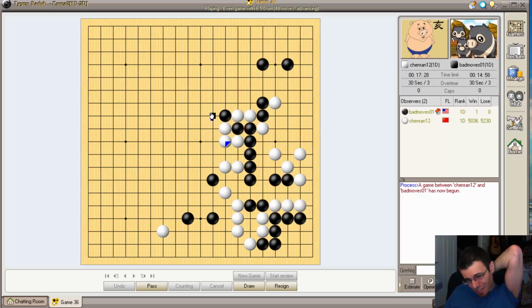Alright, now I could play really aggressive with this one. And this works just because white has a ladder. Yeah, let's just do it. Right, and if white tries to jump out here, there's just this ladder. So these two stones cannot immediately run out.